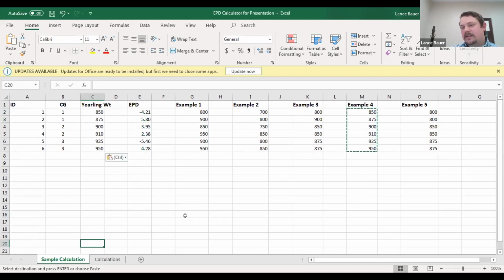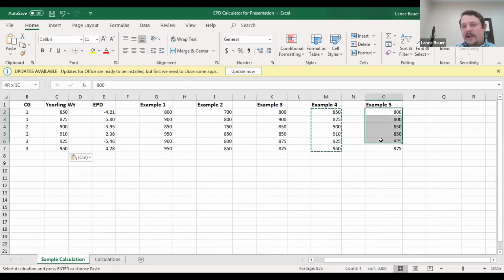So think about that example I had on the computer where I looked at the whole contemporary group and recording it versus just recording the top end. If you think about that, when I record just the top end, those differences get smaller and smaller. So your EPDs, there's not as much difference there. Think of these first few examples where there's that 100-pound difference. Well, that's comparing that really lightweight animal to that heavyweight animal.